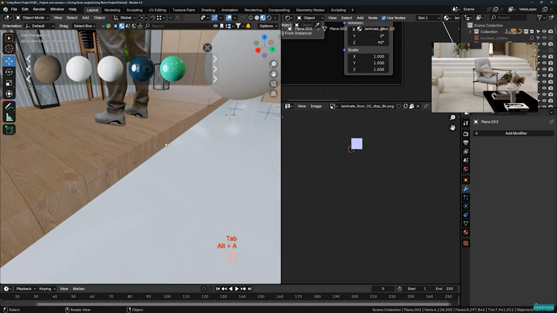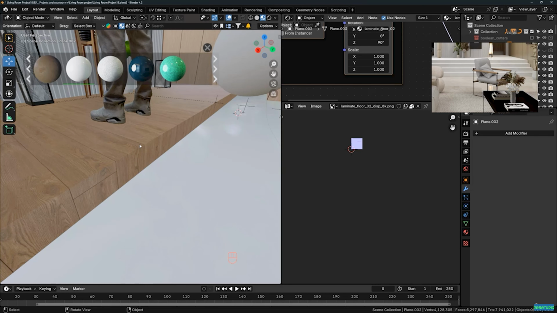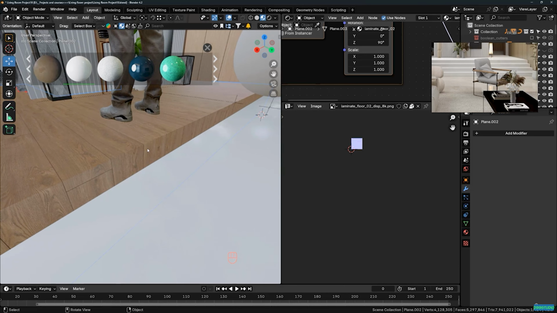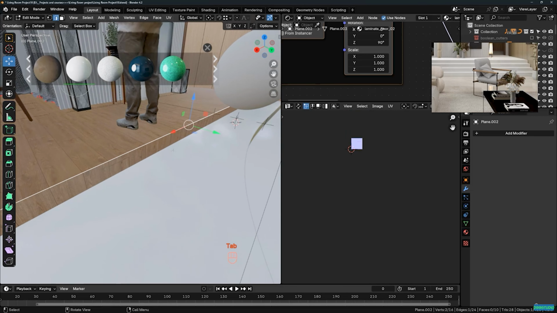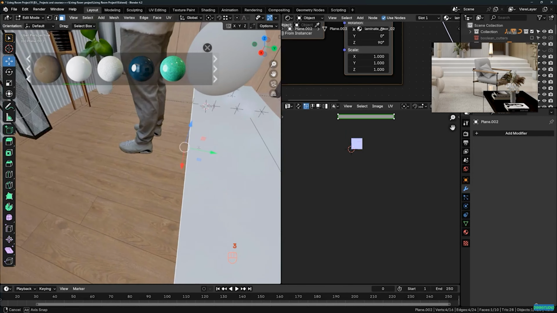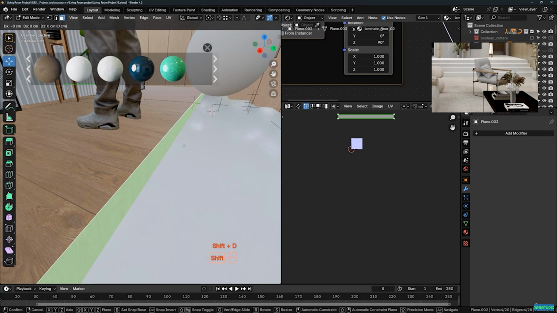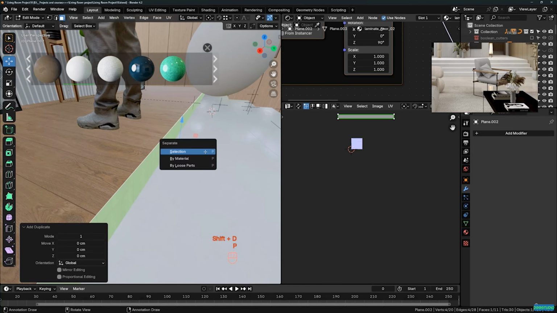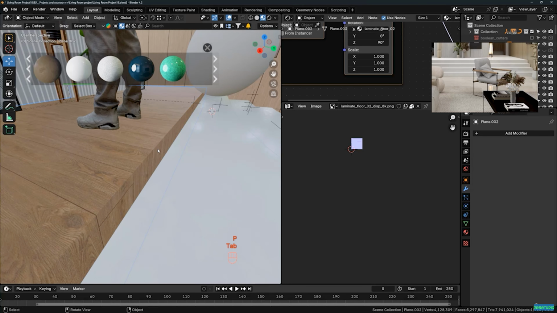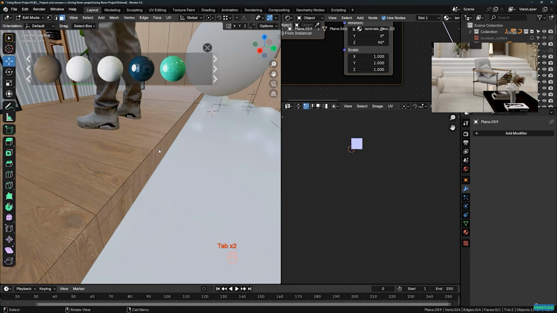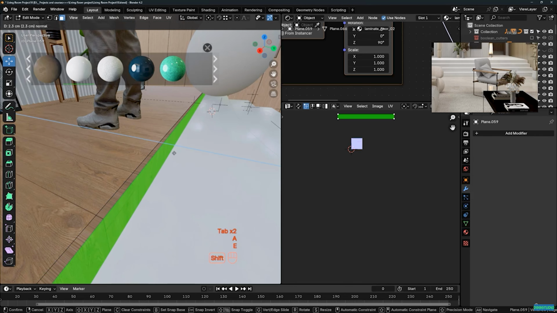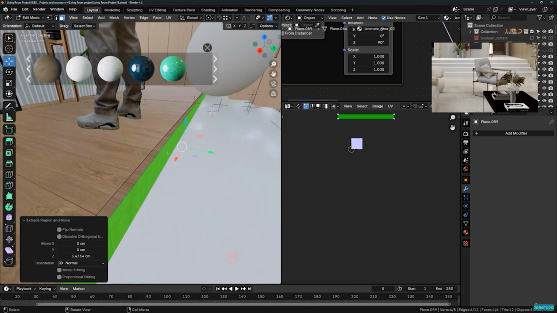And if you don't like the scenario of these pieces of wood to be bent like this, you can grab this face and duplicate it. Just grab it, hit Shift D to take a copy like that, and then hit P, S to separate it. And grab this small piece, Tab again, hit A and hit E to extrude it just a little bit like that. All right.